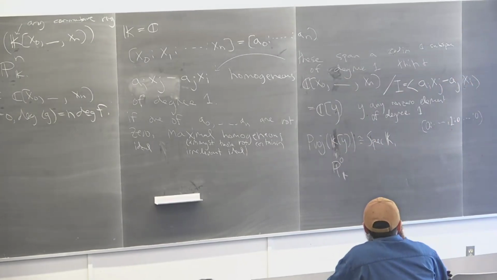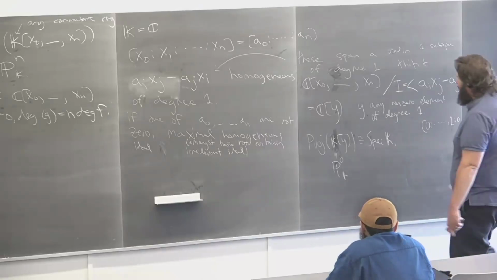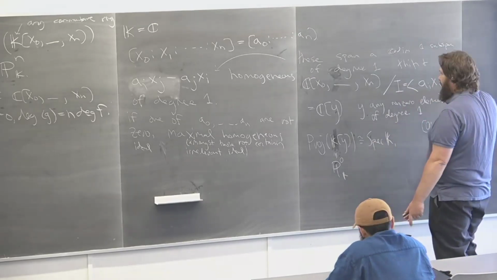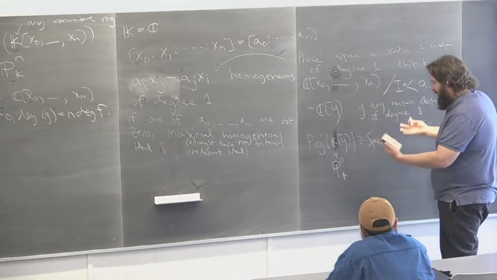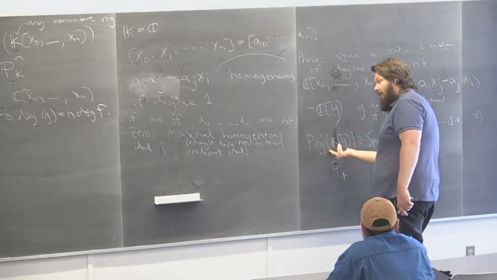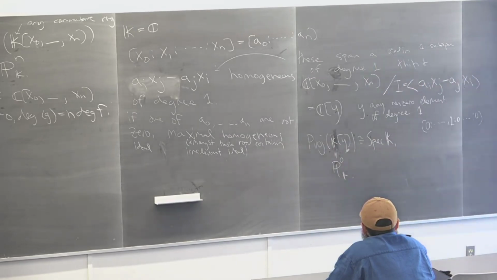All right. And so what I'm getting here is when I take the closed subset corresponding to these elements, then I get something isomorphic to Proj of the quotient, which is just a copy of Spec C, so a single point.